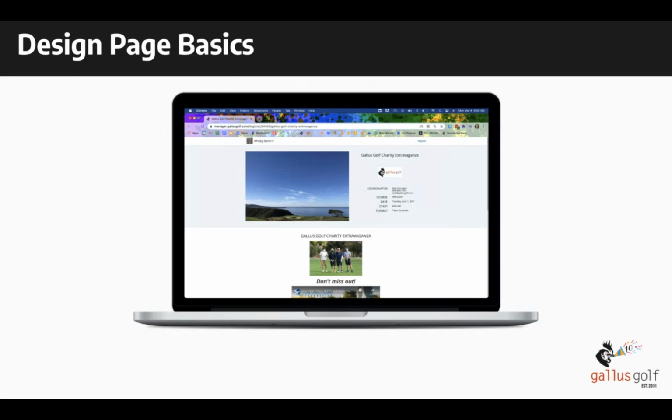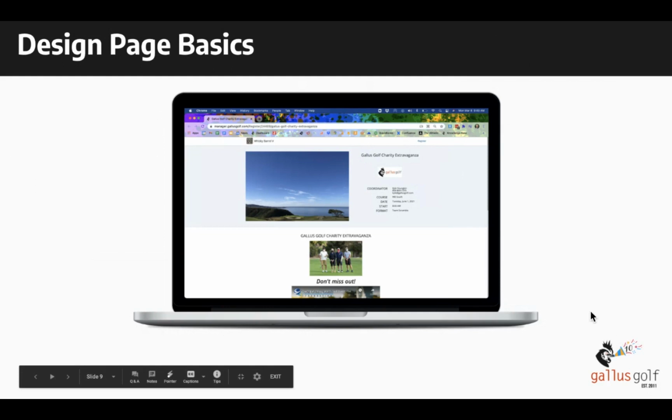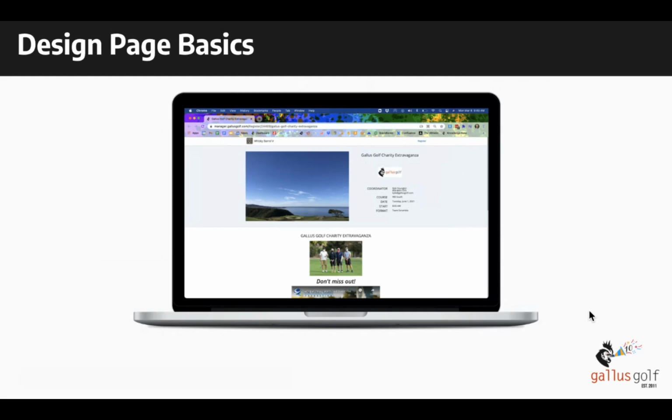It is really nice because it creates a basic setup for you that has the picture of the tournament logo that you've uploaded. If you didn't upload a tournament logo, it will use your app's logo as the default. You can also add a sponsor logo, so you can have two different images pop up at the top. You can include a header photo, which you can see right there, right underneath where it says Whiskey Barrel 5.